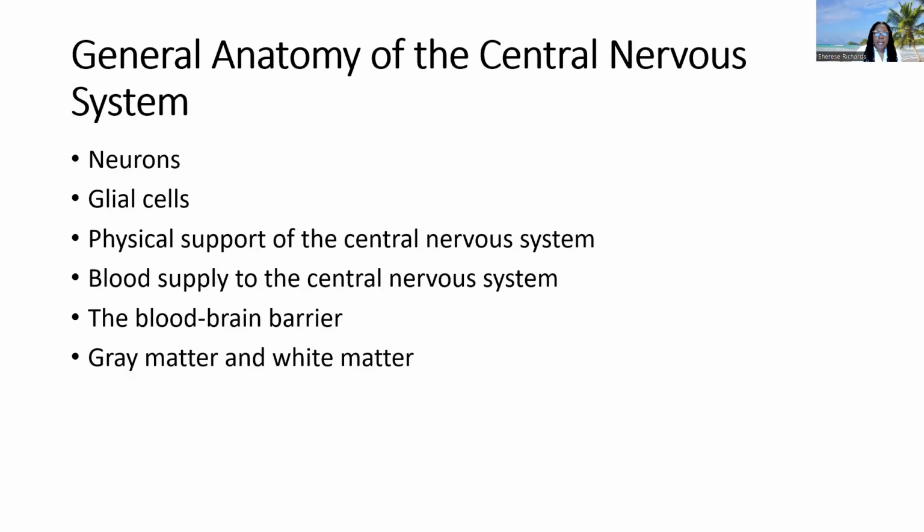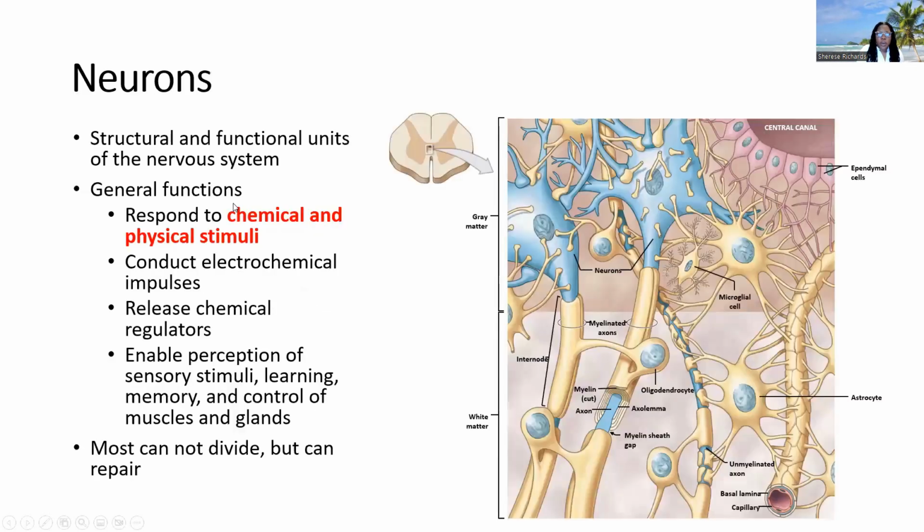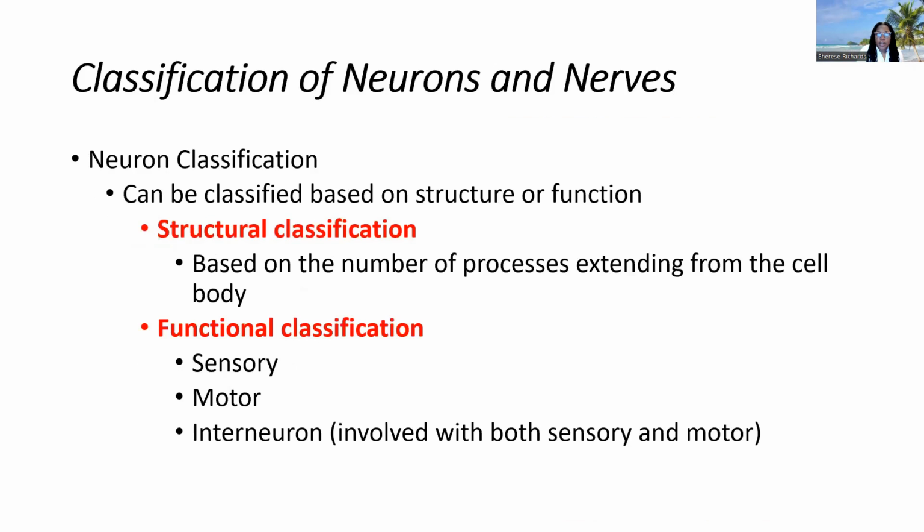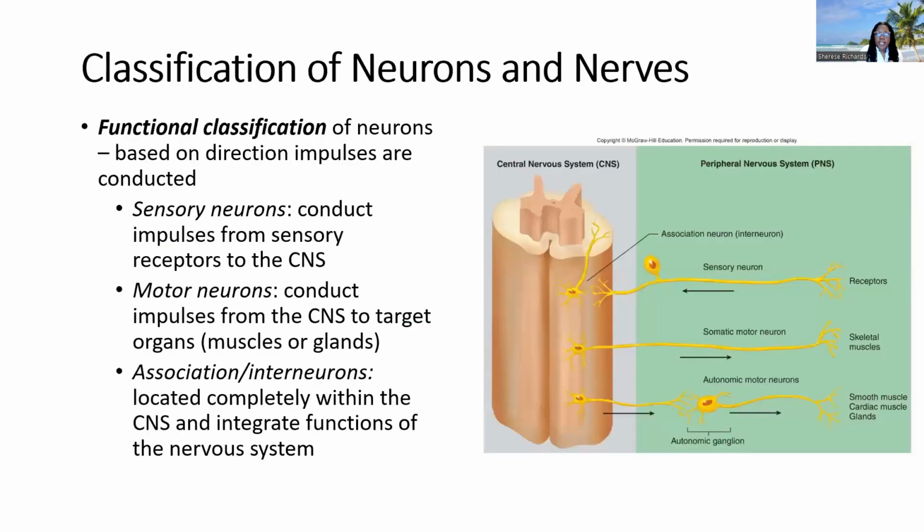And then we talked about the different types of neurons and then the different types of glial cells. So definitely go over the types of neurons here. So this classification, sensory versus motor versus interneurons. And know basically how they differ, right? One is carrying fibers afferent to the CNS, one is somatic or autonomic going out to the PNS, and so be able to differentiate those.